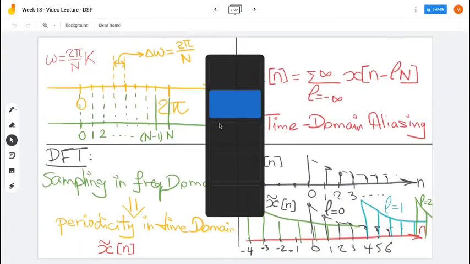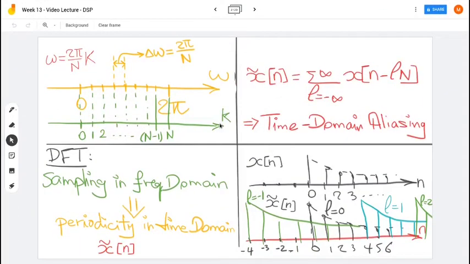How is that? If you remember, we have previously talked about the fact that having a discrete time signal results in periodicity in the frequency domain, and omega becomes periodic with period 2 pi. And now, since we are having sampling in the frequency domain, and k is now the index of frequency, we will be having periodicity again, but now in a discrete variable called k, and it will be periodic every capital N, because as we have seen before, capital N corresponds to 2 pi. So here we have periodicity in the k domain. So x of k is periodic and it has a period of capital N.